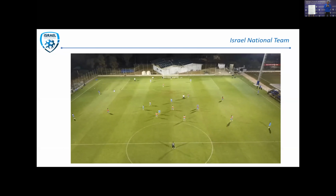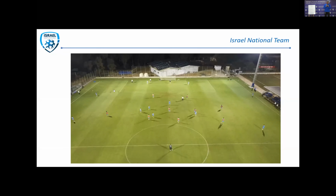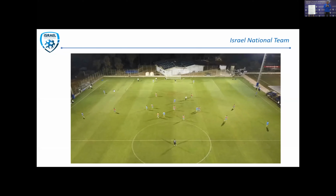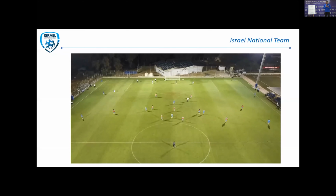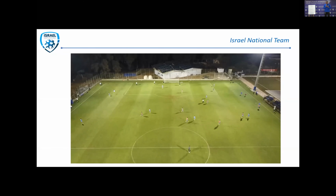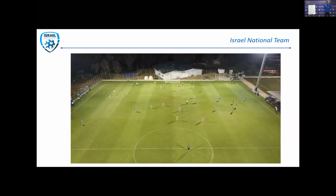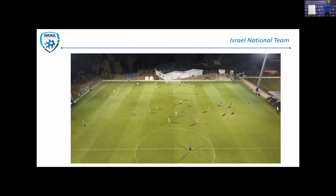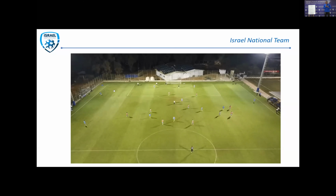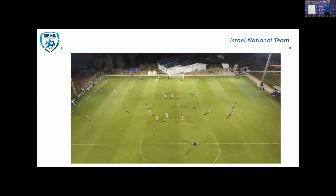When you explain this, it must be slow at the beginning. Exactly the timing and the positioning must be clear for every player. And we did it here in this video on both sides, very slow. And then you go forward in the methodic to do it faster and again till match tempo. But if you only play and they do not know exactly what they have to do, you never get output of your work.